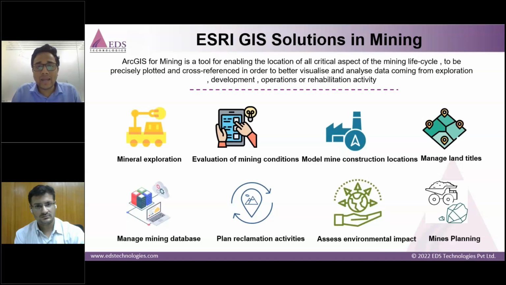We do reclamation of our lands, and for that we use this technology. Like if we plan some reclamation activity for the next 15 years and we want to reclaim some of the land in the next 15 years, we want to see whether our activity is on schedule or not. If not, then why is it not happening? What are the parameters or phenomena which are causing the delay?